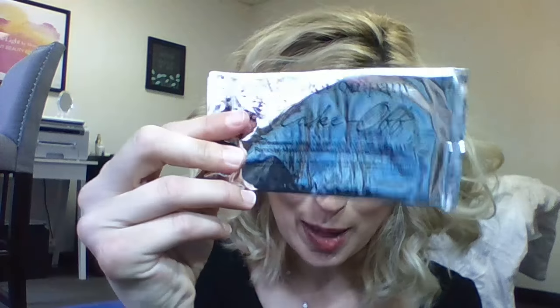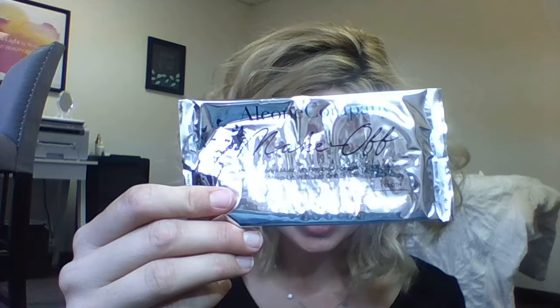Okay, a great thing to have on hand is one of these Alcone makeup wipes. I love, love, love this product. We sell these in pop-up packs or individually wrapped packs. The individually wrapped packs are great because you can travel with them. You can keep them in your gym bag. I always like to have one when I'm working.